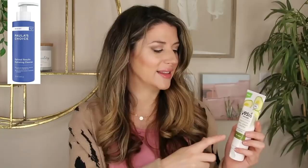A lot of creamy cleansers, I find that that's very hard to find. They almost leave your skin just feeling moisturized, which there's nothing wrong with that. But I know a lot of people like that clean feeling after they rinse off their cleanser. The Yes To Avocado does leave almost a lotion-like feel on your face after rinsing it off. It almost feels like you're using a cold cream, but it gives your skin that moisturized feel and it's still effective. It breaks down makeup, but it's still super gentle.